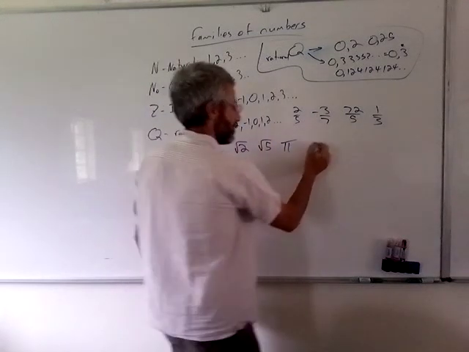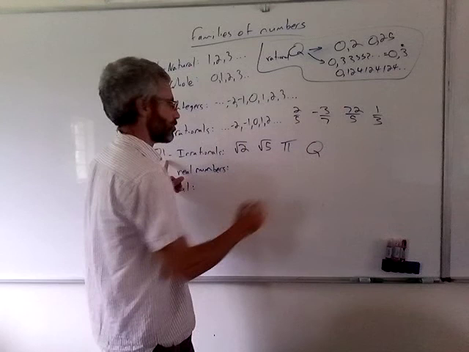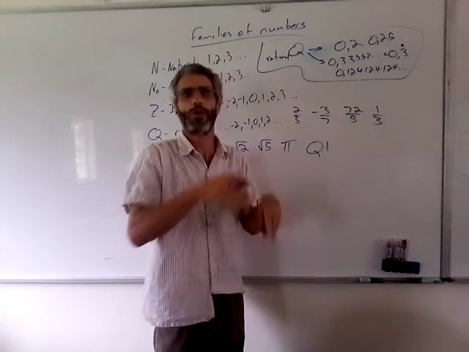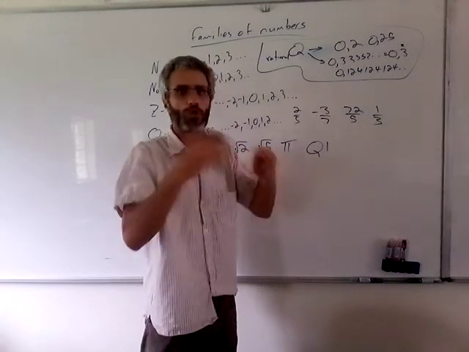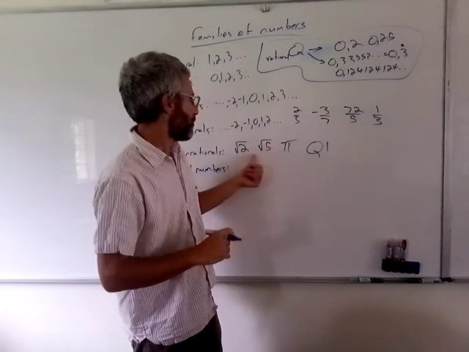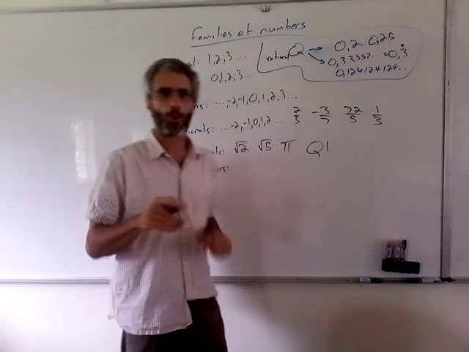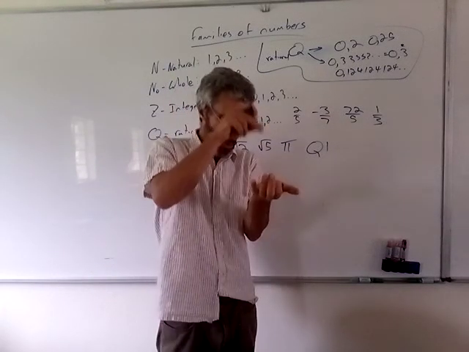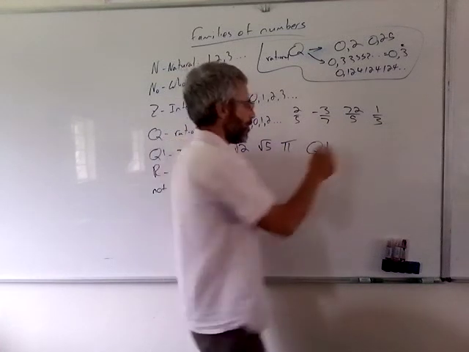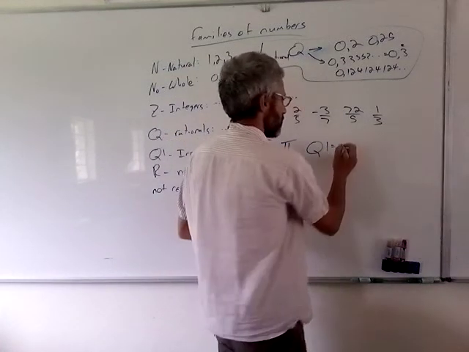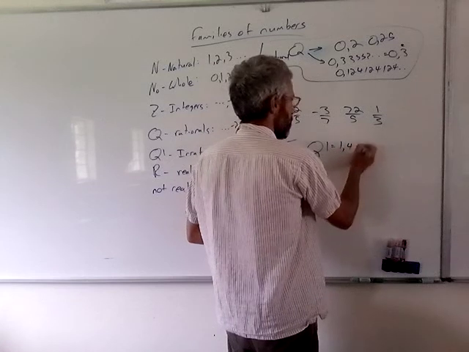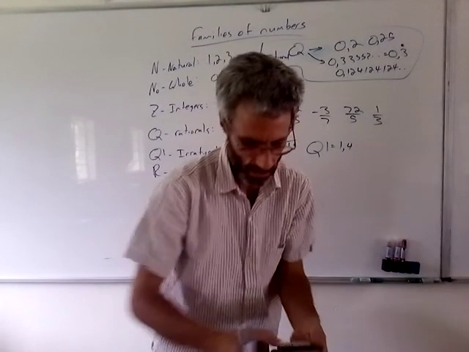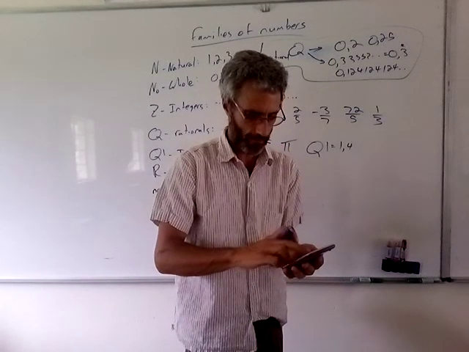The letter we use for irrational is the same Q with a little line. This little line in math tells you it's not. So Q with a line means not rational. So if you put in pi, or if you put in a square root in your calculator, go on, get your calculator. I'll wait here. Put in square root of 2. What you're going to get is 1.4, I think. Let's do it. So square root of 2.